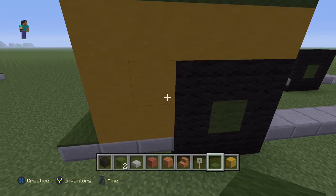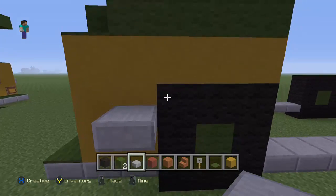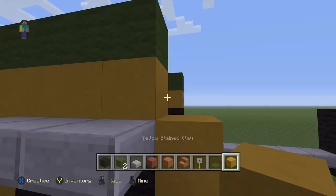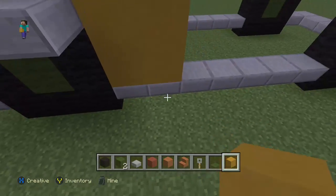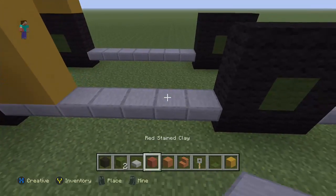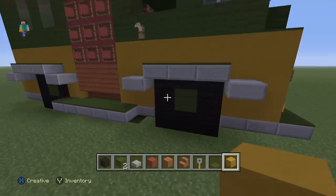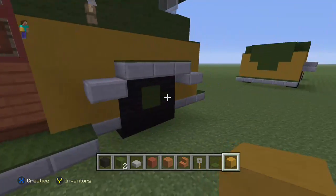Now for our side on our wheels, we're going to grab our slab. We're going to place one at the bottom half of the top block of the wheel, and then run across the top there. Now we can grab our yellow on this one, and I think it'll be 2 blocks, so it'll be like that. We will go over and have a quick check just to be sure. Now let me just go and have a quick check over here.